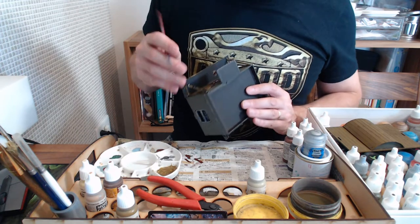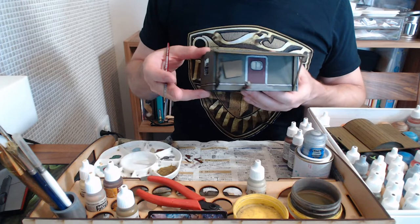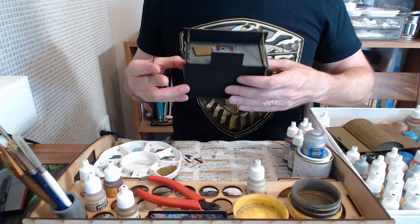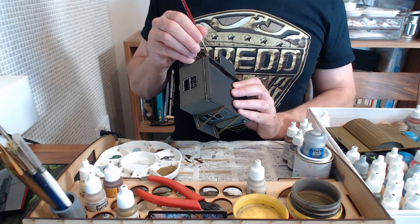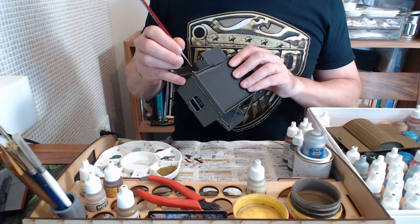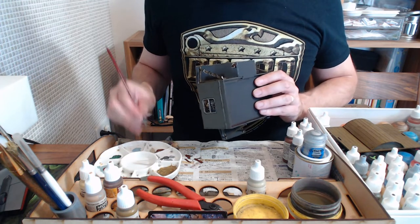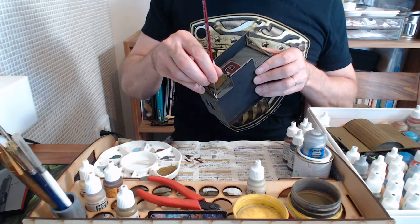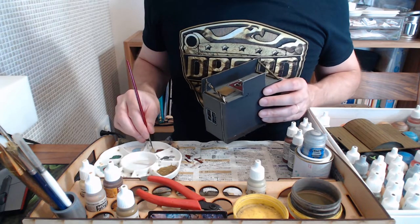Anyway, how's that? That looks alright so far. Yeah, vines coming out. Guard plants. Venus human traps. Now I'm doing the vines on the support.